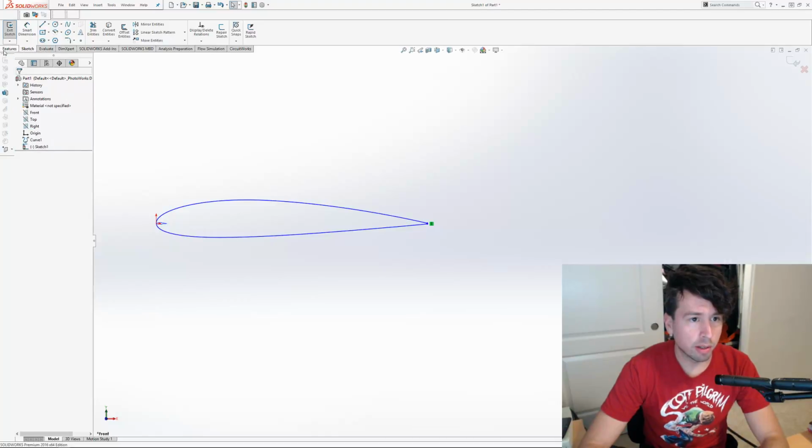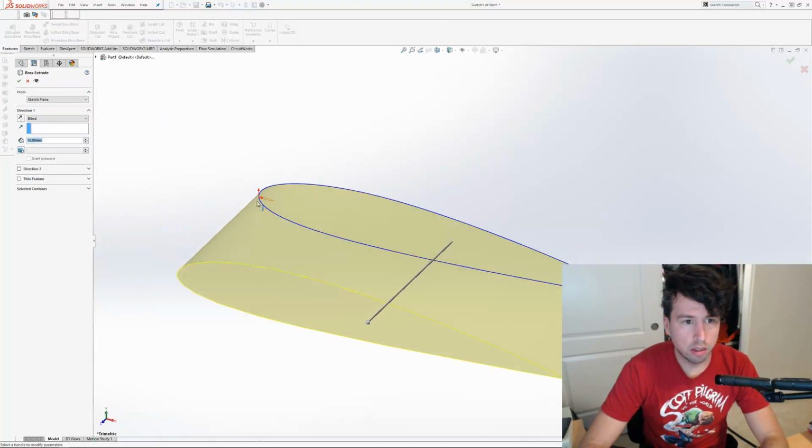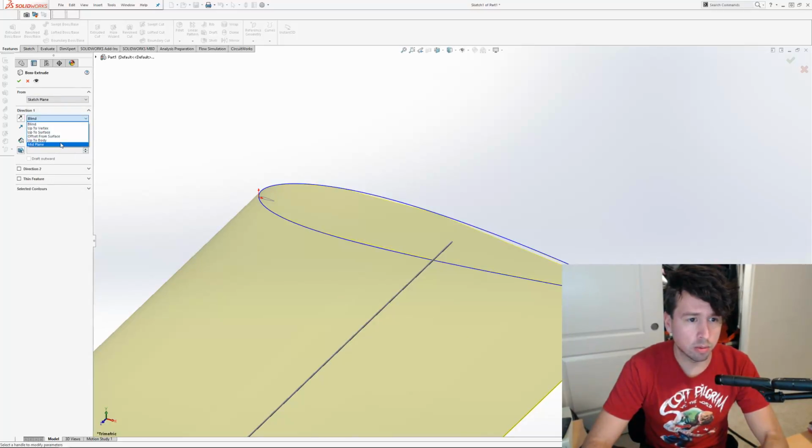So now we have a sketch that we can extrude. Our scale's in millimeters, and so I believe I made mine 600, not 6,000 millimeters, midpoint, and this is where you want to be conscious of what you're doing, because you're going to be joining 2 bodies, the test chamber body and then this airfoil body.